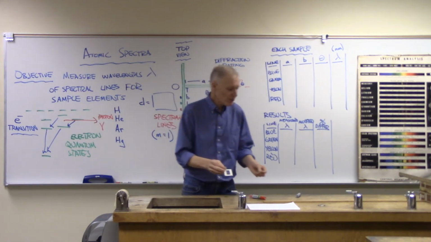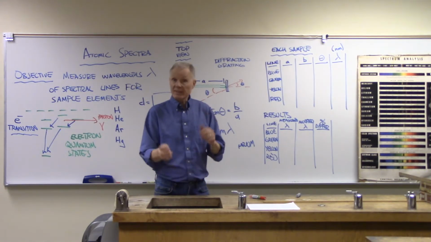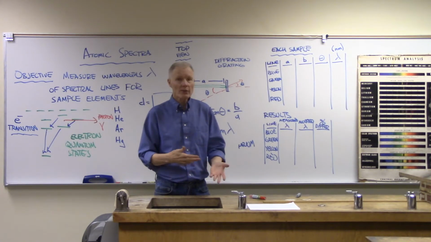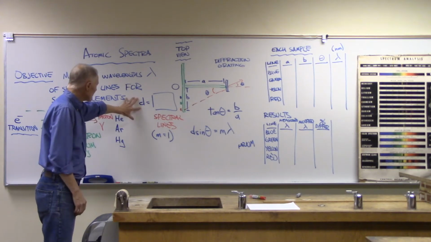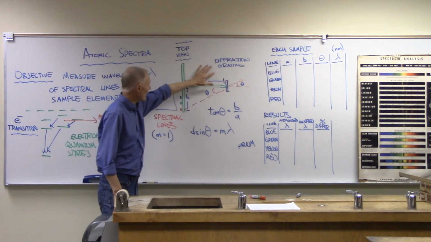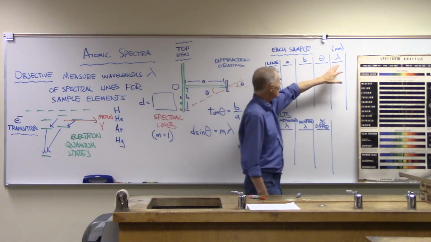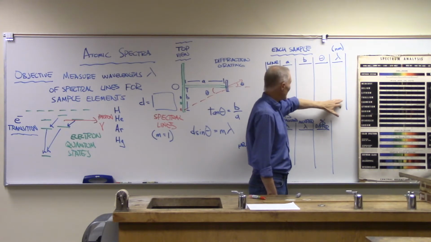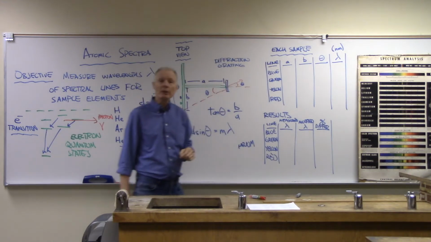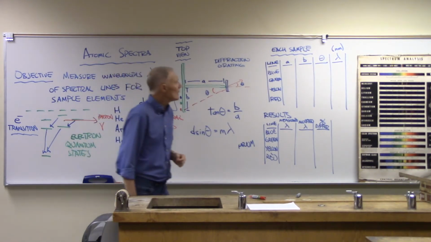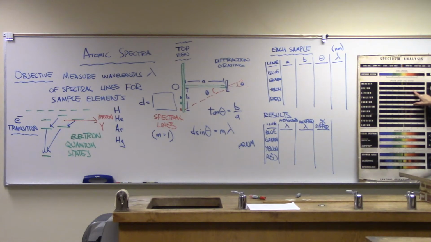All this information will either be in the data sheet or in the slides. One or the other should have it. So I do need to know the D value for my diffraction gratings, and then I can come up with wavelengths. That's how we're going to calculate a wavelength based on these measurements of A and D. Okay, so it should be pretty cool. And then once we've got that, we can come back and compare with accepted values.